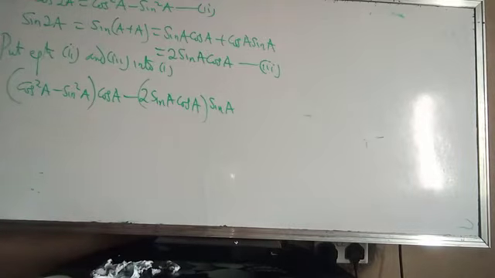Don't let us forget, there's one thing I want us to take note of before it is too late. Remember, in the answer we are expected to obtain, there is no cosine there. There's not cos anything. The only thing is sine. So we should try as much as possible to reduce anything that has cosine. Okay, so that means we recall.